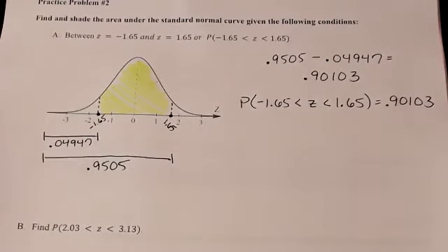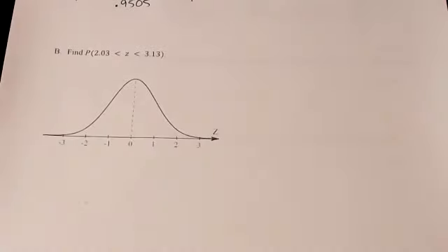Any questions for me so far? Another thing to keep in mind is that we took the larger number and we subtracted the smaller. Area cannot be negative. Probability cannot be negative. So you want to make sure that you're always taking the larger number and subtracting the smaller. Okay, hearing no questions, why don't you all try part B?